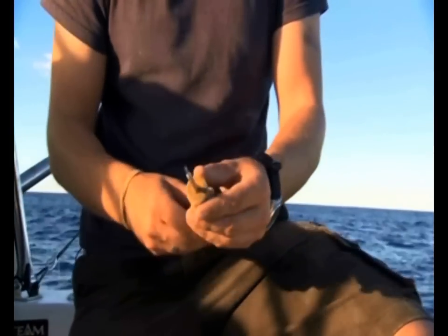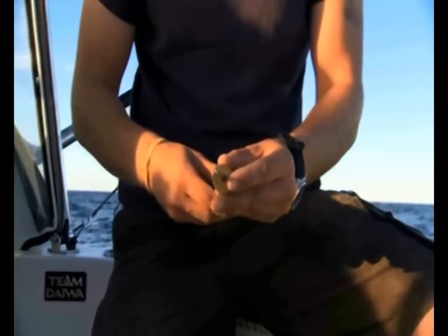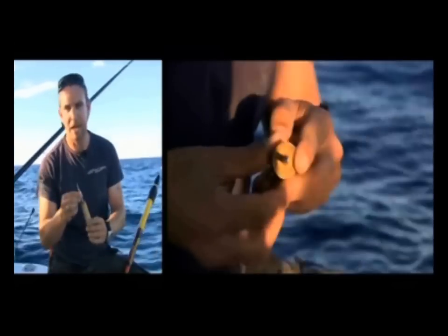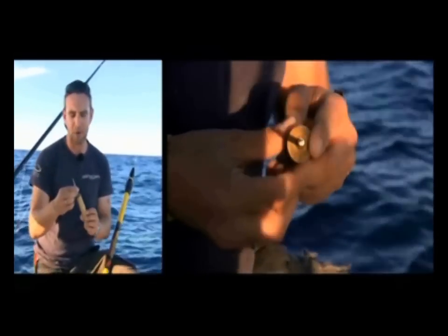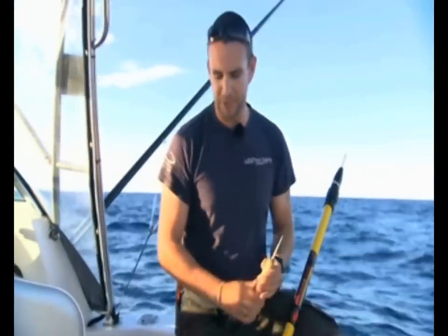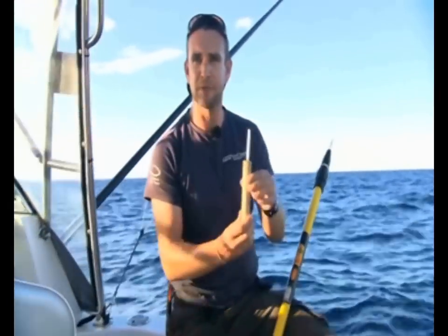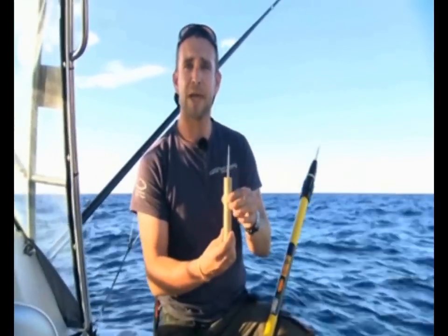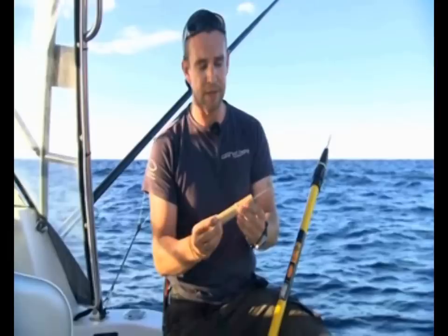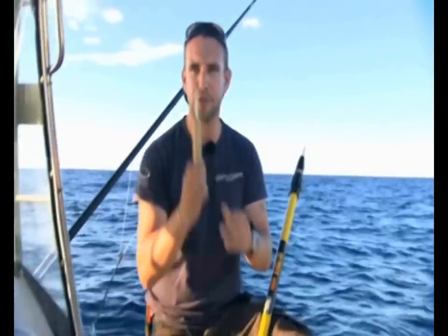This here is a hand tag that I've made — it's made out of a piece of dowel and all I've done is drilled into the end and set the applicator in with some araldite. The main thing it's got to do is just deliver the tag into the side of the fish. A dowel pole that's six to eight feet long would suffice as a perfectly good tagging pole. This shorter one can be your emergency tag for fish at the side of the boat, used as a hand tag.